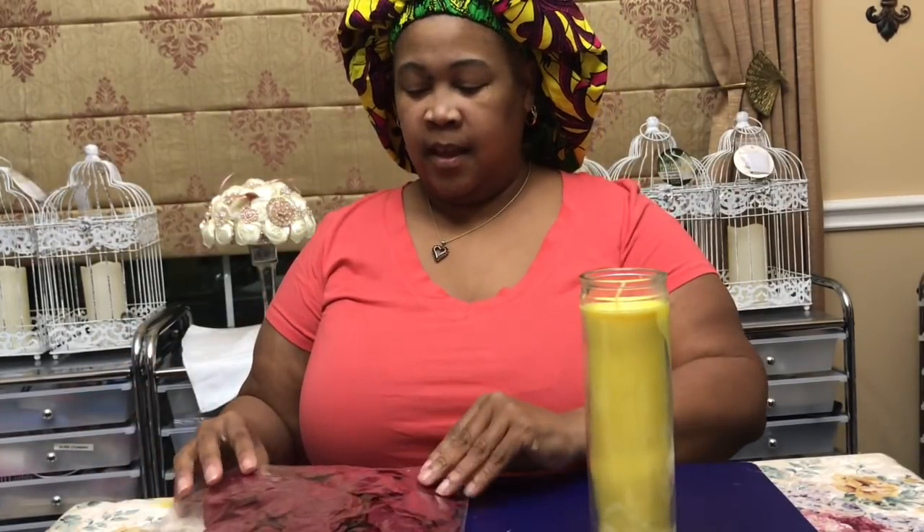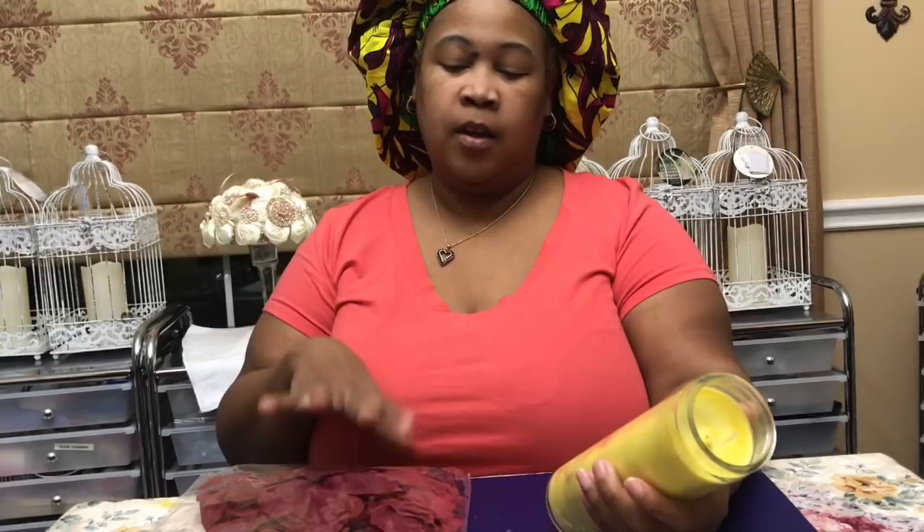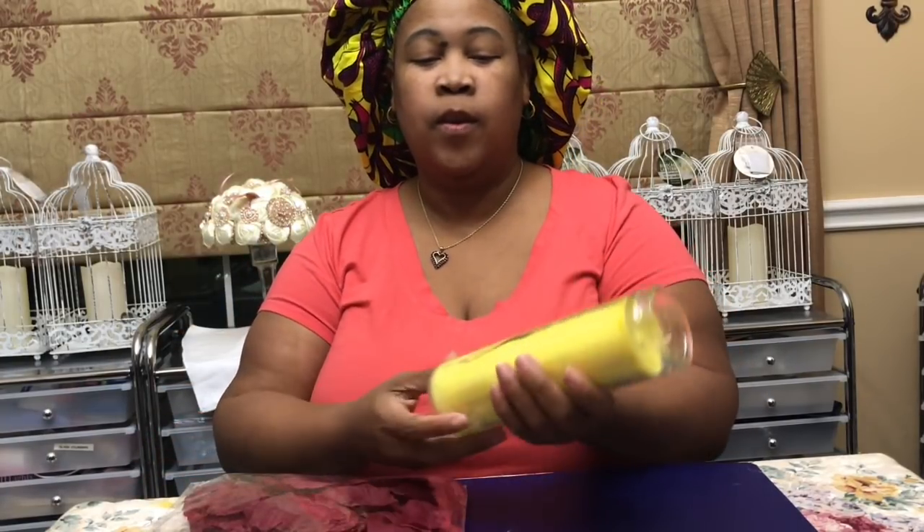Since my mom's having her golden wedding anniversary, I figured I wanted to utilize the yellow candles to represent the gold. But I was thinking if I put gold flower petals on top of this yellow candle, that's just not going to be cute. So for a pop of color — since her colors are going to be the same colors used in my wedding — I'm going to use the burgundy, because I feel like burgundy with this shade of yellow is actually going to be really cute. So basically, you prep your candle and make sure you take off whatever stickers they have on it.